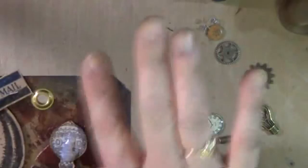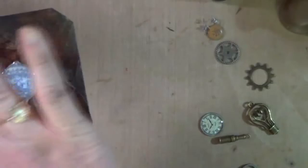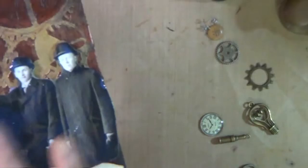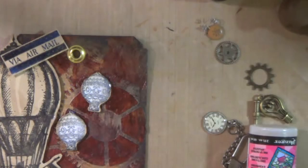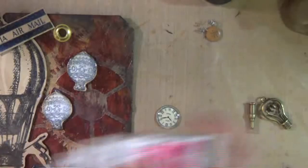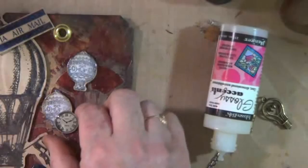It doesn't have to be perfect. But I do want these elements to be standing on their own, and glossy accents allows them to do that precisely. And while the glossy accents is still really wet, I am going to take advantage of that, and I'm going to put two gears, one in here, one right there. Then I am going to put a little bit in the back of, oops, it's not what I wanted, but it's all right. And I'm going to put this clock right there.